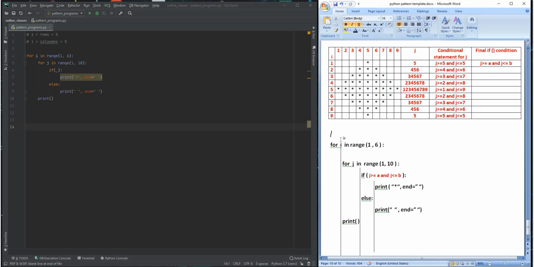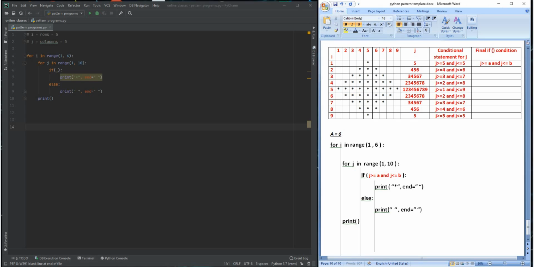So for this what we are going to do is we will initialize a and b values before starting the for loop, the i loop. So I will say a value I'm going to start from 6, because here I want to decrement when the program starts. So 6 becomes 5, 5 becomes 4, like this until i becomes 5. It is going to decrement itself, and then again it will start incrementing itself. So a equal to 6.